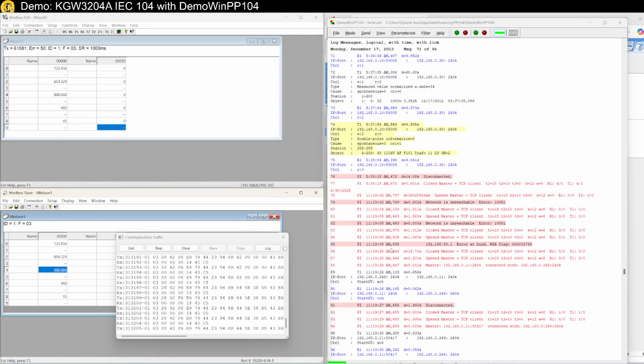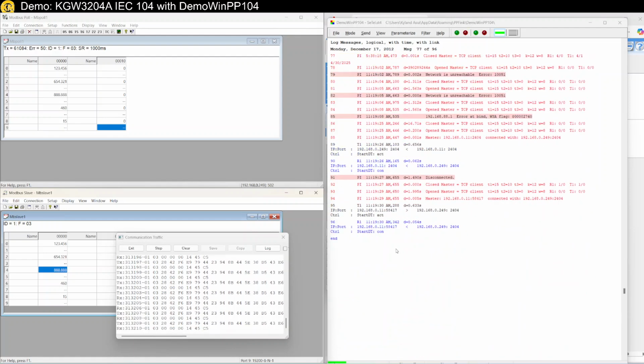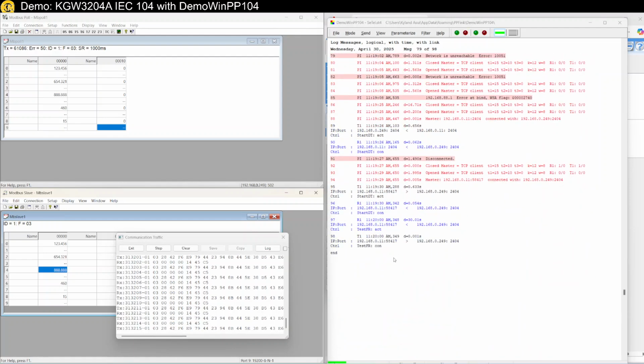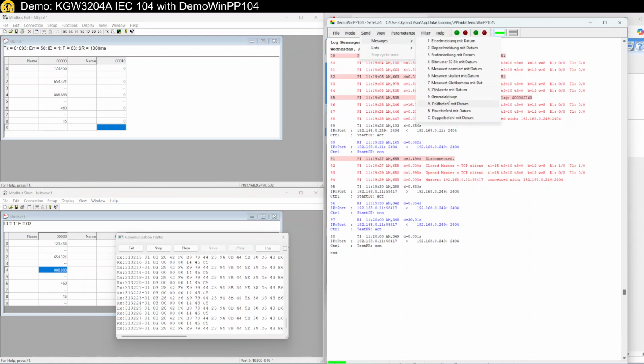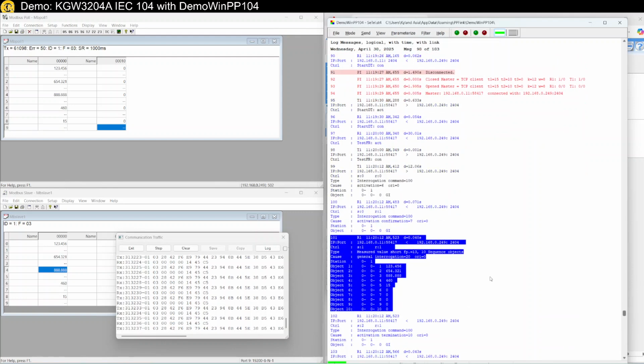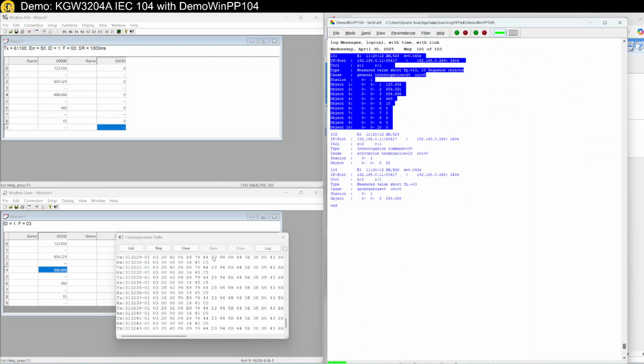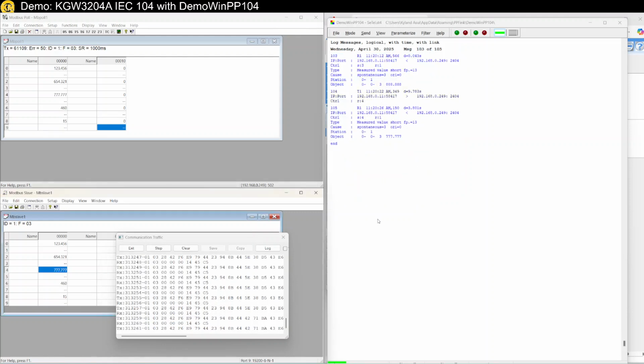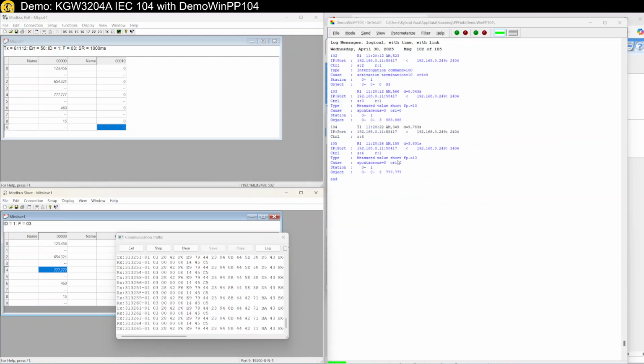Let me see if there's an update or not. There's no update. So to trigger this update, I think I need to go to send message and select number 9. There's a lot of activity. Let's try again by changing this maybe to 77.77. So immediately you see this updated data over here.